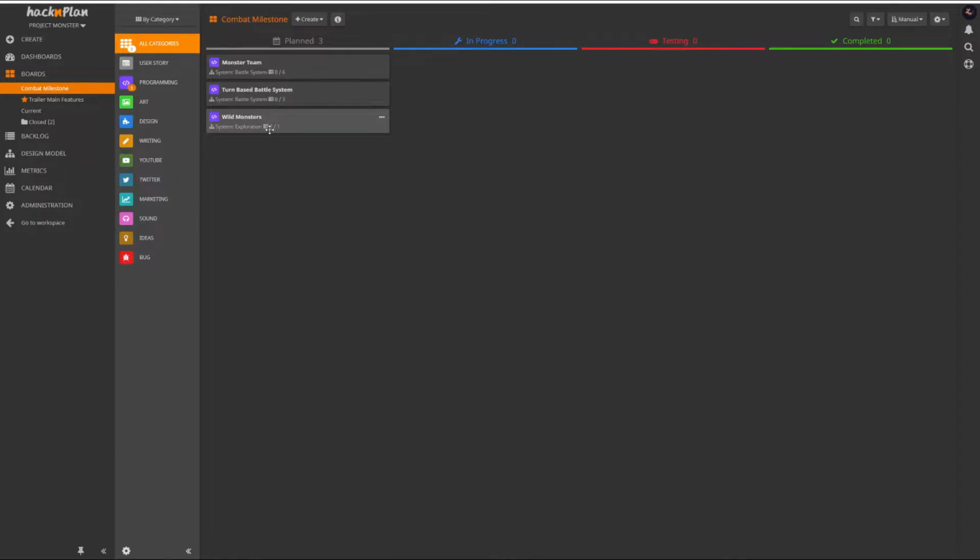That'll be the first task, and then I'll want to work on the turn-based combat system, which I'll go into a little bit later, and then wild monsters. In other words, creatures out in the wilderness that you can interact with. For example, they chase you down and touch you, and then when that happens, you get actually thrust into combat. So these are all sort of related, and I'm going to work on them in this order, I think, starting with the monster team.